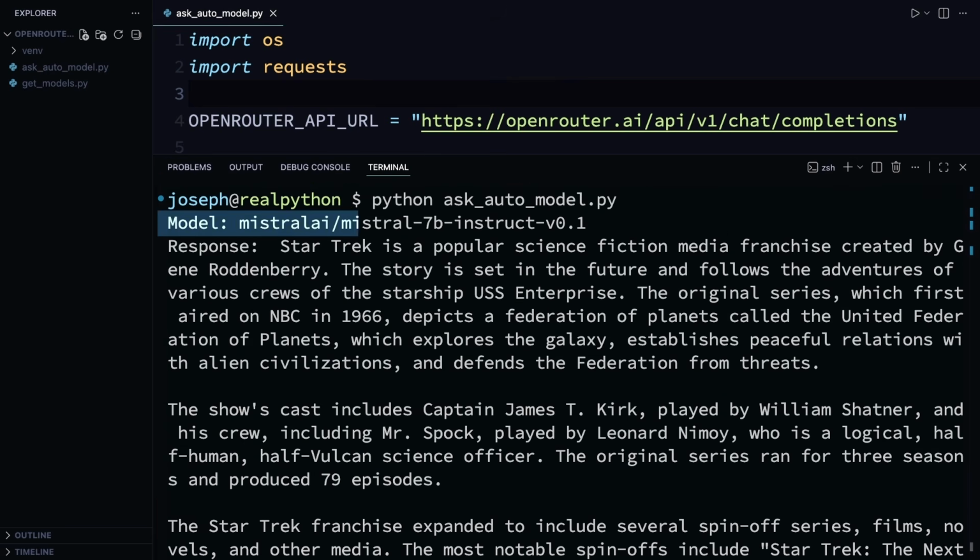And the model used is mistralai/mistral-7b-instruct-v0.1. Not necessarily the same model you'll see if you're following along at home. Remember, because we set model to openrouter/auto, OpenRouter automatically selects one of the available models based on the prompt it received. And the response is a very lengthy and thorough explanation of what Star Trek is.